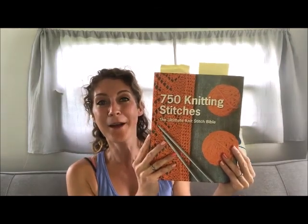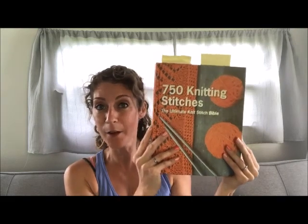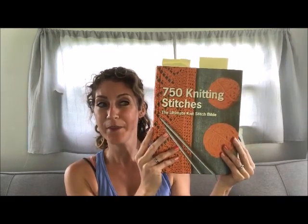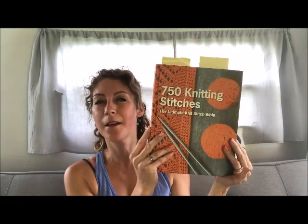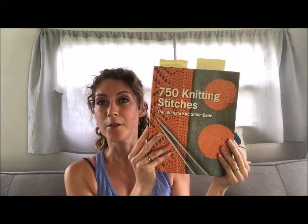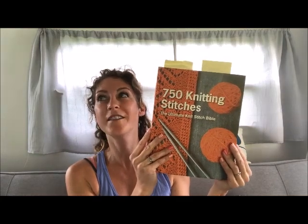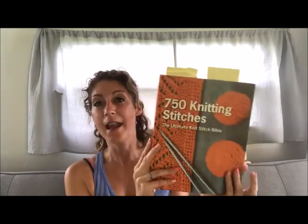And I take my phone out and I look on Amazon, and for $2 cheaper, I can get this book on Amazon Prime. And I'm standing there and I was about to put this book away and I'm like, why would I wait a few more days to get this book to save $2 when I can just get it now? So I just bought it. I bought it at Chapters and I'm so happy with it.